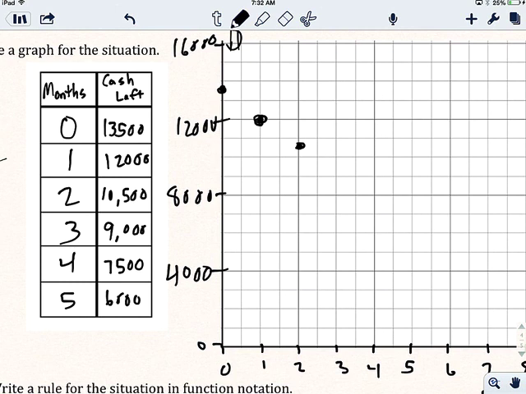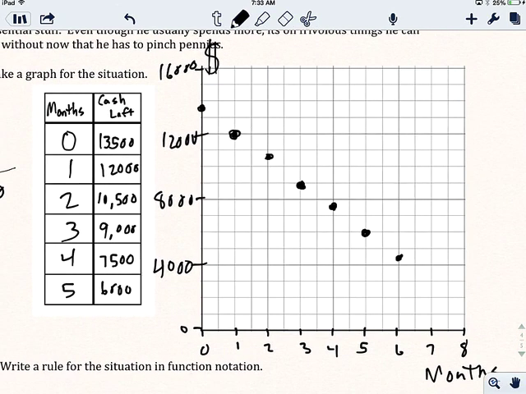9,000, which is 1 above 8,000. So there we go right there. I'm noticing the pattern. It looks like it goes down 1.5 over 2. Down 1.5 over 2 is going to be right there. And I'll just double check. That should be 7,500, and that's 500 less than 8,000, which is good. So I can just continue the pattern all the way down because the pattern seems to be working. And then after 8 months, he'll have something like $1,500 left.